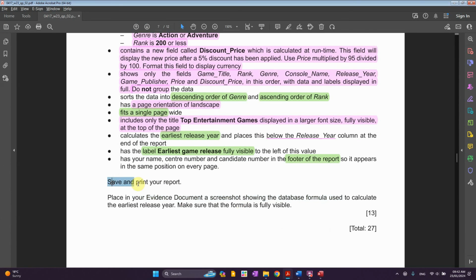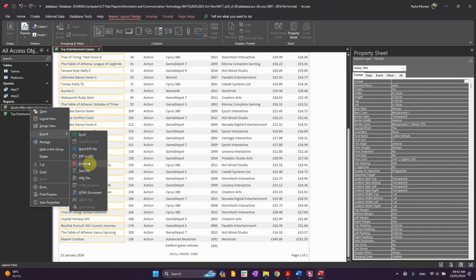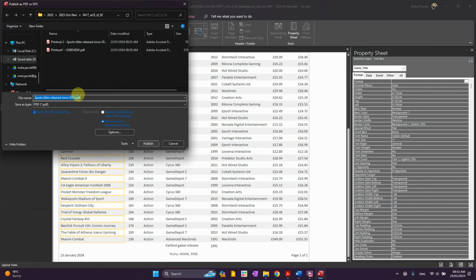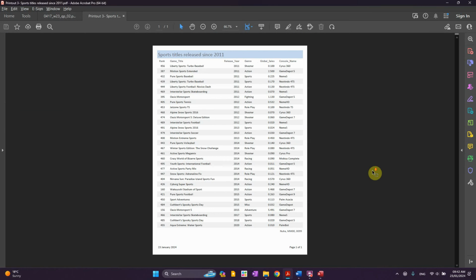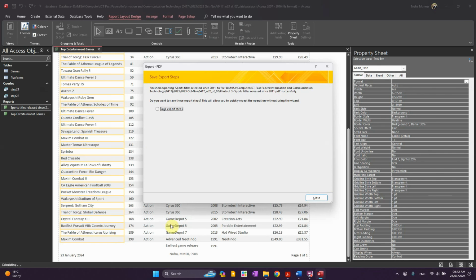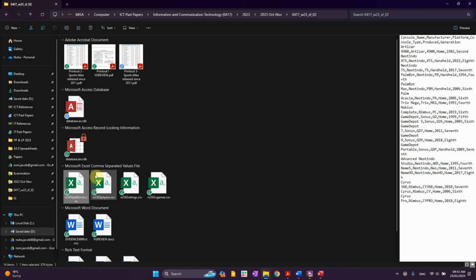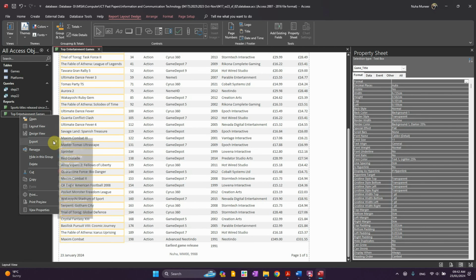And then the final part they told you, actually before that they told us to save it and print it. So save it, right click and print it. If you have a printer, just print it, or better to save it as a PDF file and name it print out 3. And it's going to be, no, that's not the right one. That's the old one. Let me delete it. It's supposed to be this one. Export.